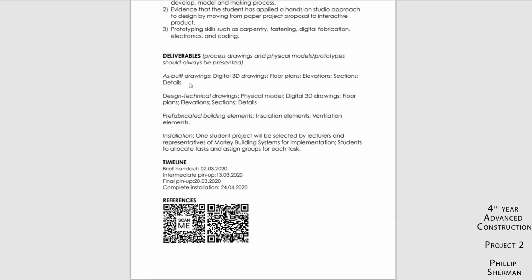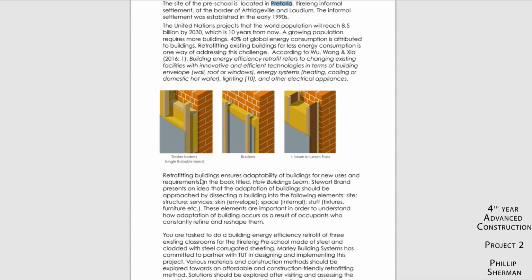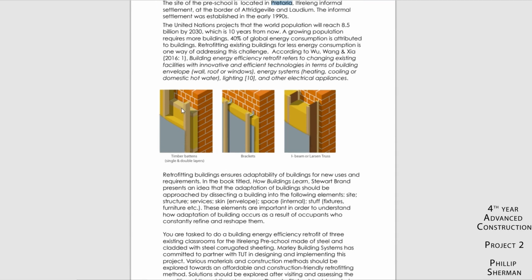Now, if you go look at those 3 graphical images, there's an example of a retrofit precedent where timber battens are used and brackets are used, I-beams or Larson truss. So even with using that, you can use any technique, but you need to understand which one: what are the pros, what are the cons, what makes it easy, what doesn't, what is durable, what is not durable, what is low maintenance, how it can work, ease of installation. Let me give you a hint. For example, if you use an I-beam structure, is there any thermal breach that goes through?